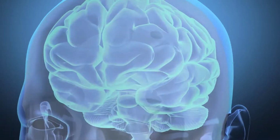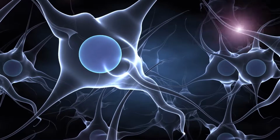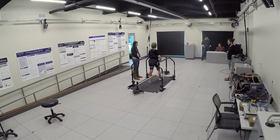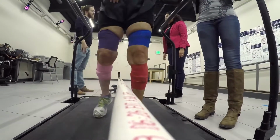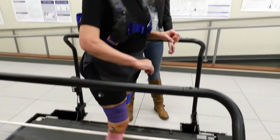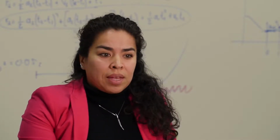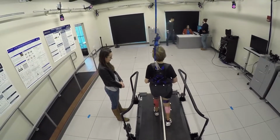It's a quirk in the way we learn. Walking on a split belt treadmill is an unusual enough experience that the mind classifies it as a novelty. Test subjects can learn to adjust their movements while they're on it, but once they get off, old gait patterns creep back in. We're very interested in understanding what are the factors that determine that specificity in the learning, and can we manipulate them? Can we make patients carry over more of the learning that they acquire to their real lives?